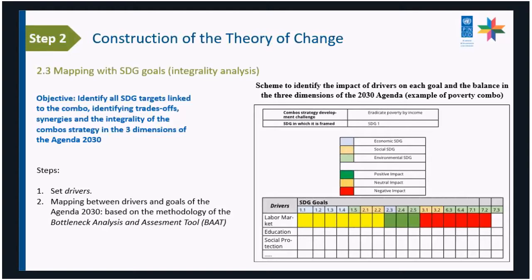So that's a little bit about the mapping of the combos and its drivers to the SDG agenda. Like I said, I think this is a useful tool, one, to really show that the combos work in an interlinked and interconnected manner and go beyond just dealing with one specific problem, but they deal with that problem in a way that has an impact across the agenda.